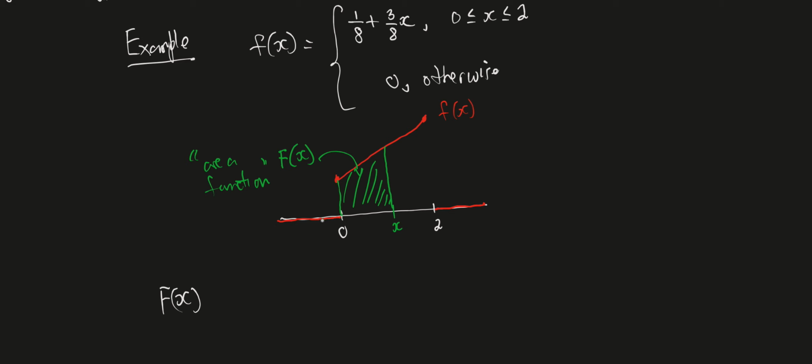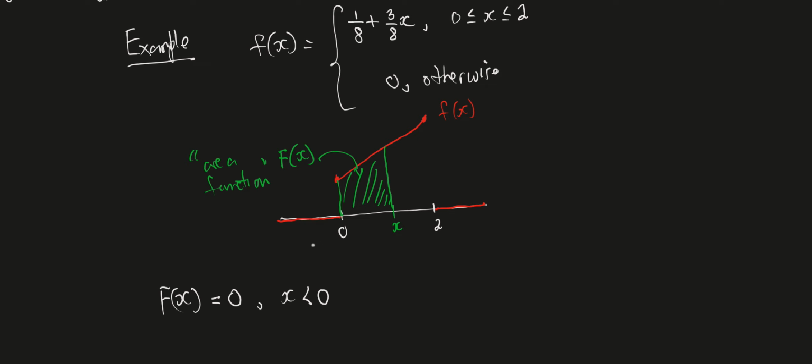For instance, if I were to pick a value of x that's less than 0, then there is 0 probability here. There is 0 area here. So I could say that this function is going to be 0 whenever x is less than 0, because there is no area here. The only time we start to accumulate positive area is when I get between 0 and 2. So this is going to be a piece of my function.